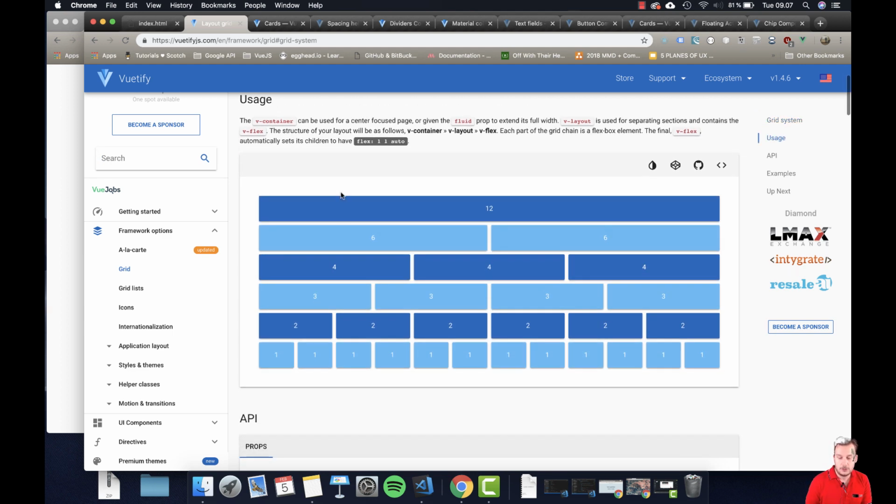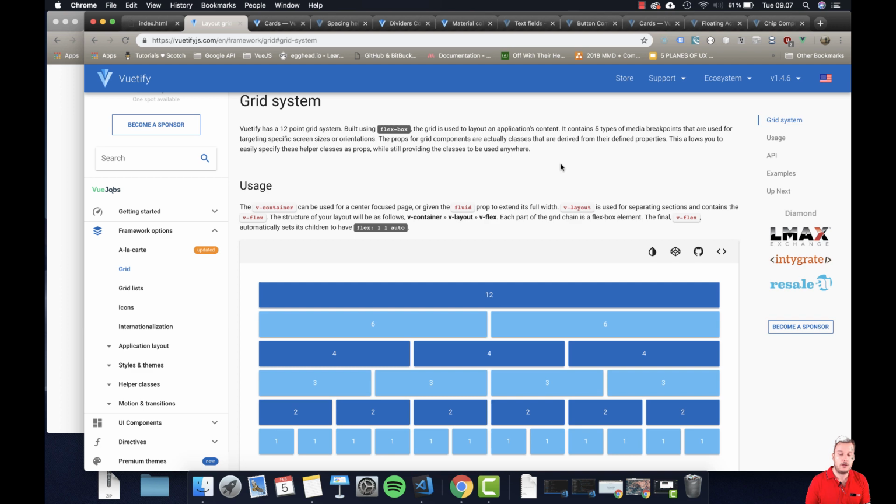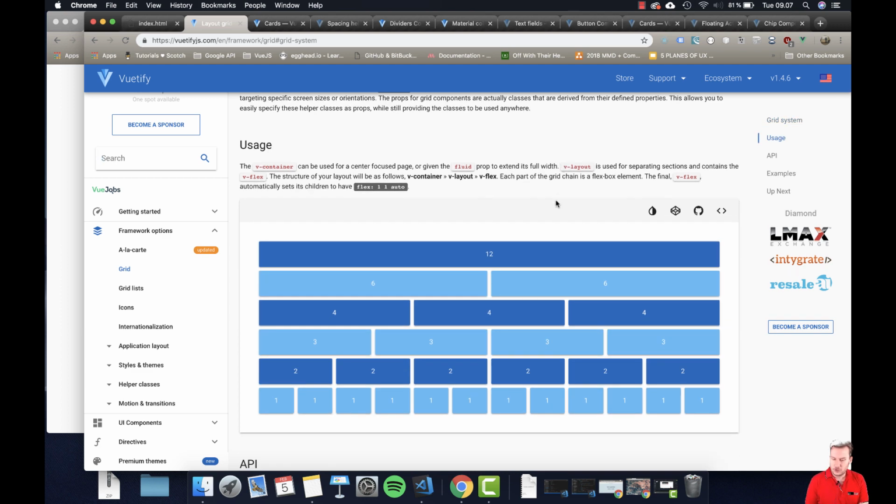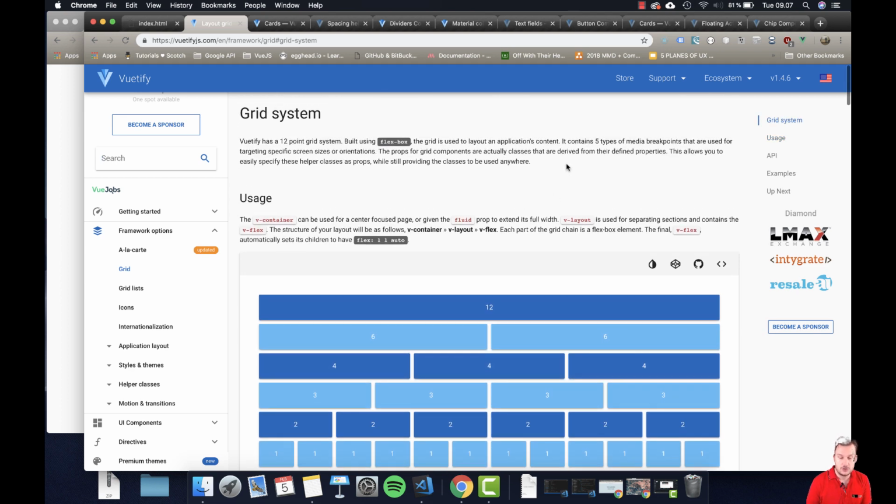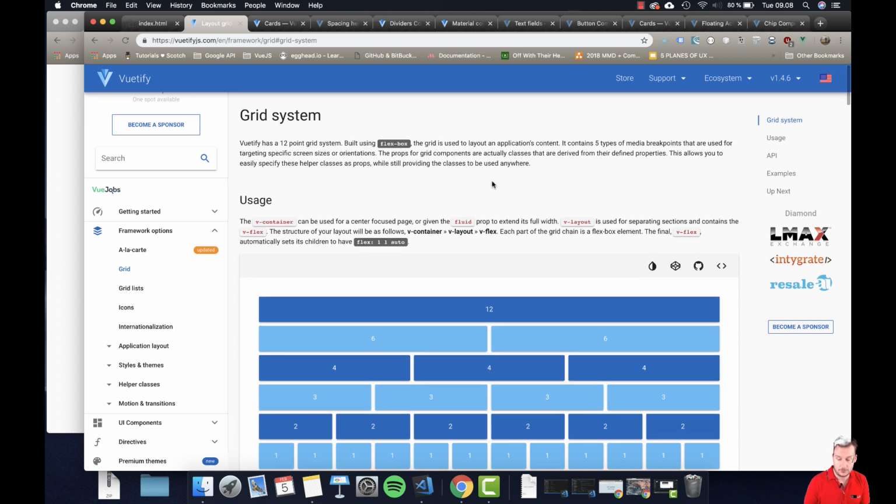Now Vuetify is building this upon display flex, and that's how they are building everything around this. But we don't really have to write a lot of code for this to change and move things around, just like we would in Material. We can add some HTML attributes to change how it looks, feels, moves, and changes depending on size and so on. And of course you can still add all your own CSS to this if you want to, just assign an ID or a class, and then you can do whatever you want. You're not limited if you do use Vuetify here. It's totally up to you, but I'm going to use it of course in this one and also in the next couple of sessions, in the session after this one as well.